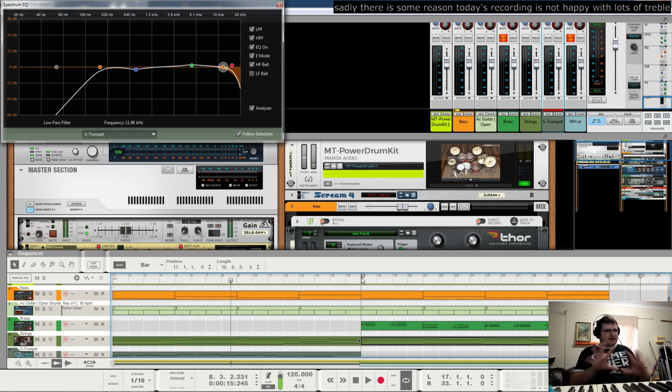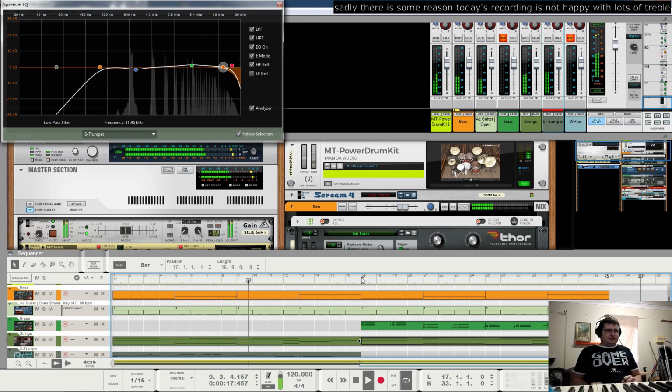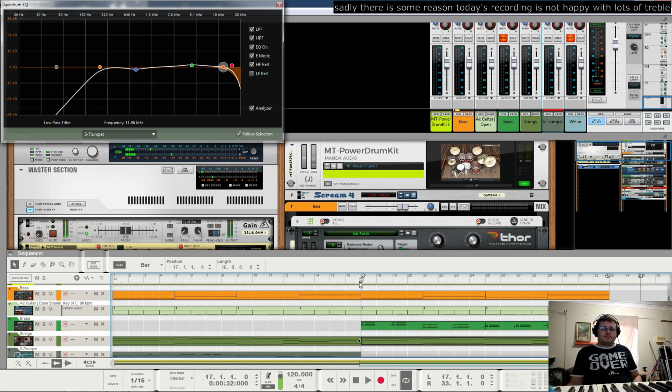Because we've always got to come at this as though it's fresh, as though it's the first time we're hearing this. You spend hours and hours inside your piece. You go, this is what it's supposed to sound like, rather than hearing it for what it is. When you go, this is what it's supposed to sound like, then you can end up going, oh, yes, I'm making a heavy metal piece. Listen, everyone, to my heavy metal piece. And no one's hearing it but you. So give yourself that little bit of time.